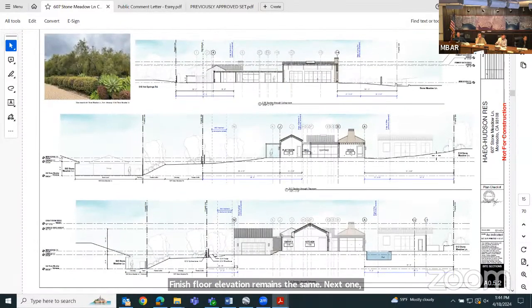Okay, so here's a site section diagram going through the property. You can see the lower section, our worst case scenario where the garage is going through. To the left of that is the property line and the driveway, with all the adequate landscaping and hedging between them. And then the neighbors to the south, which is below there. So there's quite an elevational change, and I think the distance between the two structures is about 100 feet.